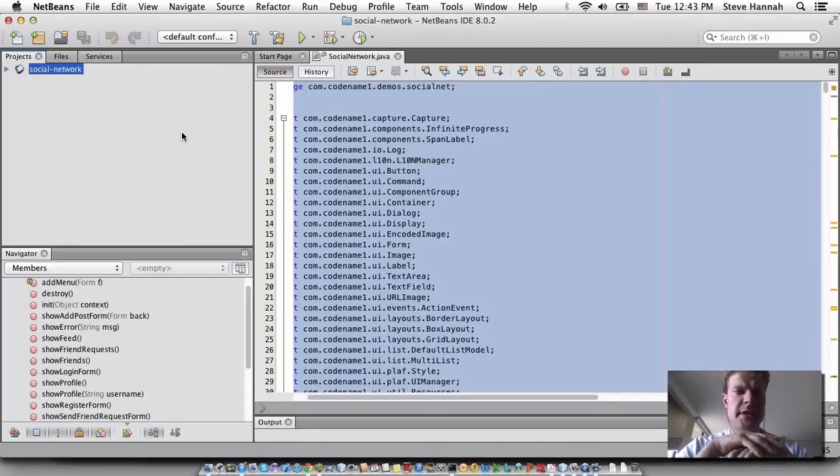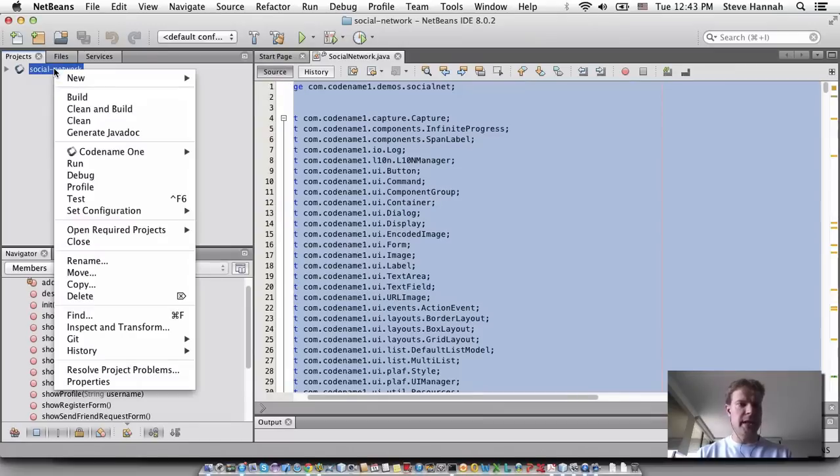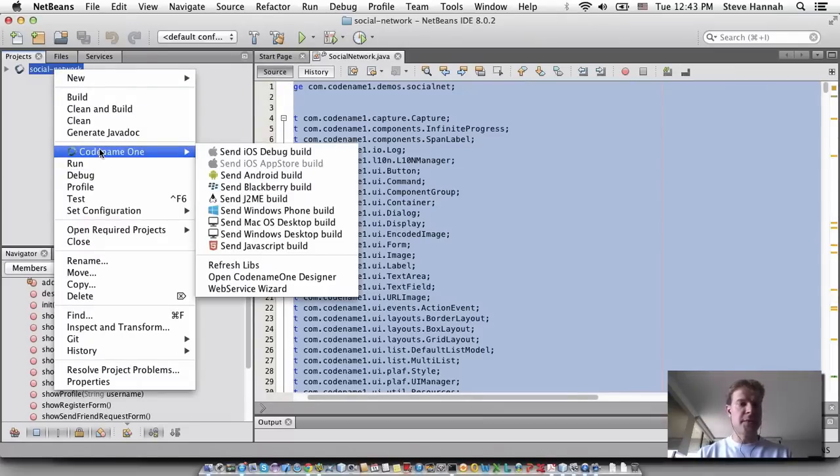Okay, so for the tutorial today, we're going to build a social networking application that's very similar to the Facebook and also the Travel Together app. The idea is you've got some friends, you can invite friends to be your friend, you can accept friend requests, you can see the news items that your friends post, and you can post items yourself. So let's take a look at what that app looks like right now. I've got the finished product here.